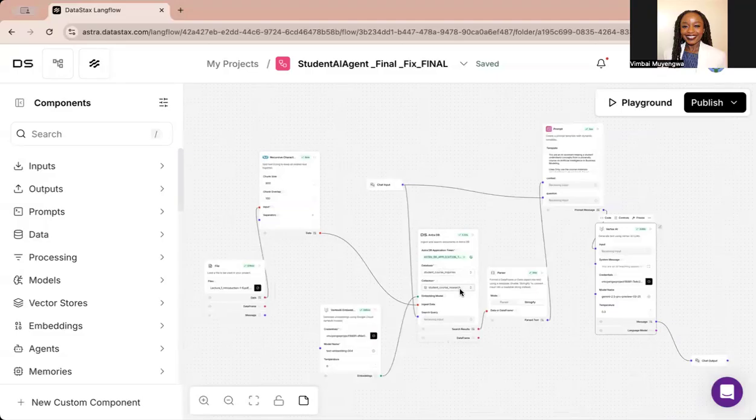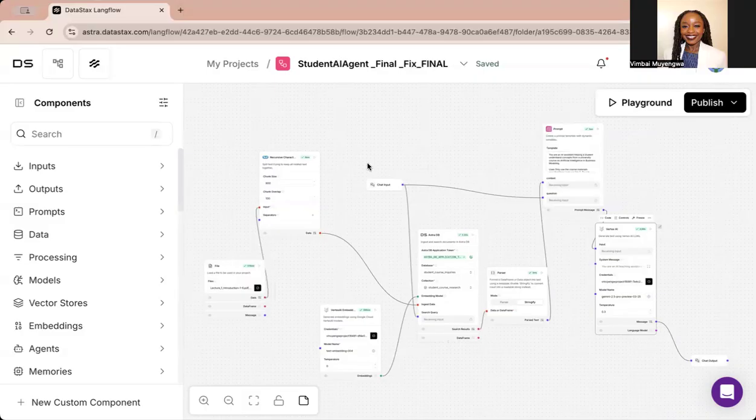And then if you take a look at the Vertex AI embedded here, you can see credentials for my Google JSON download, and the model name is listed here as well. The Vertex AI embedding is connected to the database, which is connected to the parser, which formats a data frame or data object. In this case, I've enabled Stringify to convert input into a readable string instead. From the parser, you see that it's connected to the prompt, and the prompt has connectivity to the chat input where the user is actually able to interact with the AI agent.